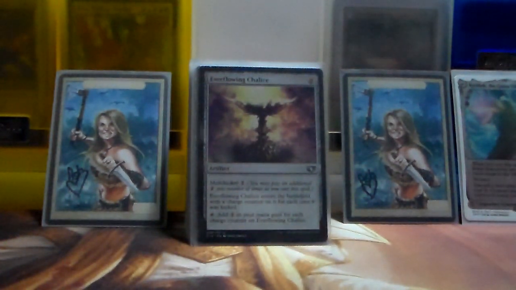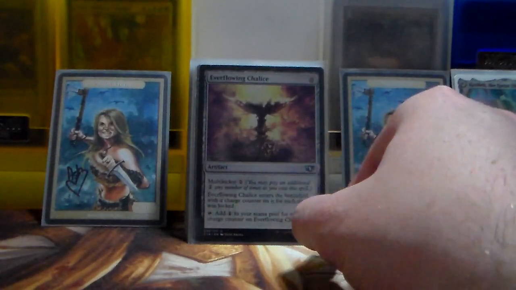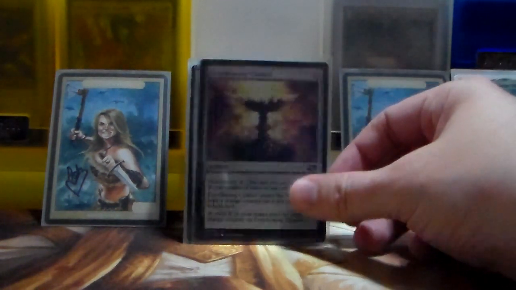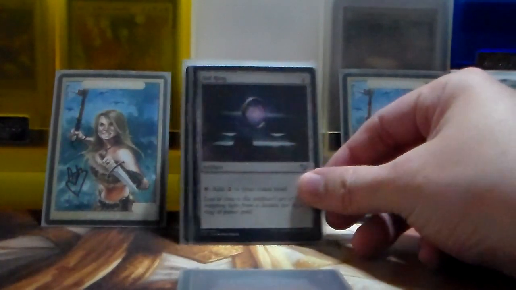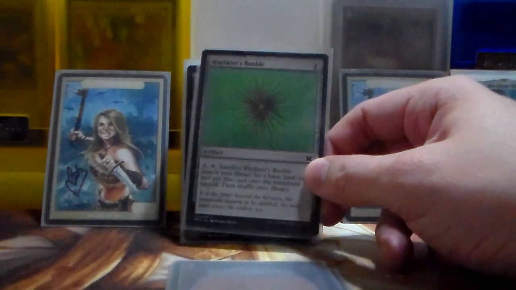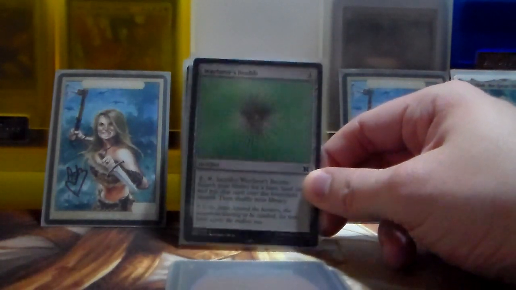Alright, so that was the boring land package. So now let's go ahead and get into the boring mana ramp package, because this deck needs a lot of mana, more so than most other strategies will need their mana. So we play a lot of ramp. We've got Everflowing Chalice, Soul Ring, because Soul Ring is Soul Ring. Wayfarer's Bauble should see play in any deck that isn't green. It's just a very good source of ramp.